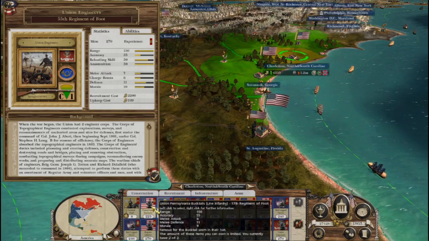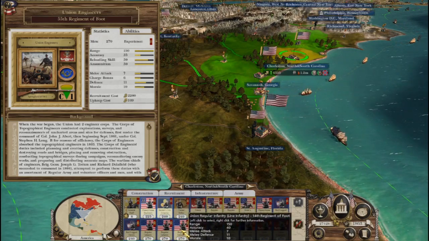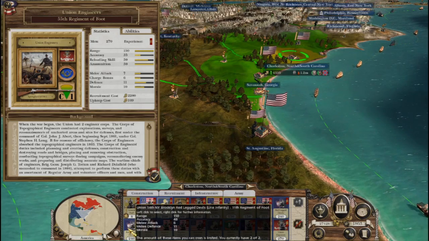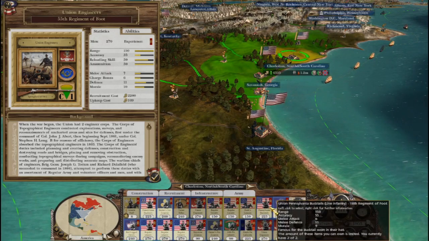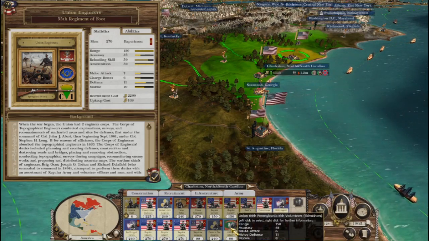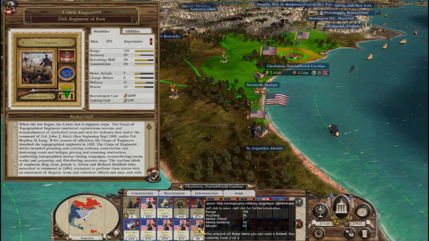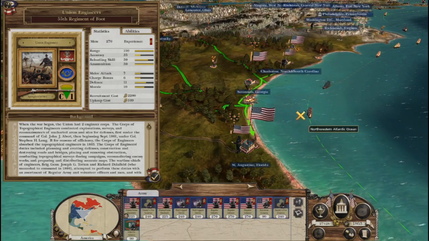This is going to be one. The Bucktails as well. We are going to take the Bucktails over there. Union Regular Infantry. A couple of these guys. Here we have the Brooklyn Red-Legged Devils. I think they are going to work just fine with the Bucktails here. And Pennsylvania Irish Volunteers and the Zouaves as well. As I mentioned before, the Infantry Regiment of Pennsylvania is going to be very useful as well. So let's send these guys here.